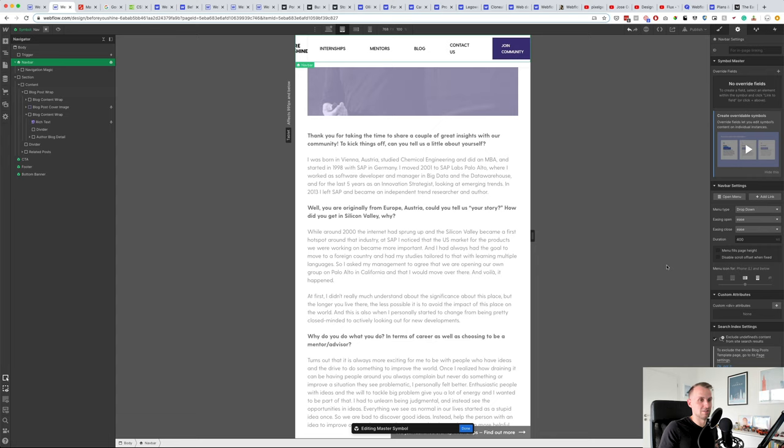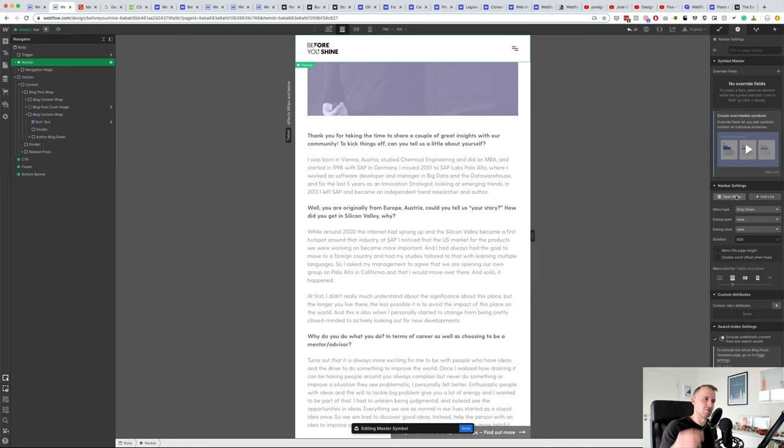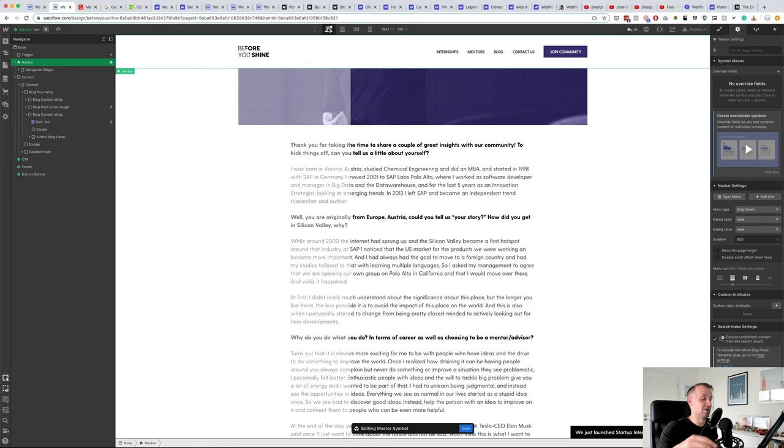The menu also comes with interactions for the appearing menu with all the items. And it's nicely working with the stuff which you create on desktop, and it will write it down to the responsive version. So the navbar component is really handy and it can save you a lot of time.